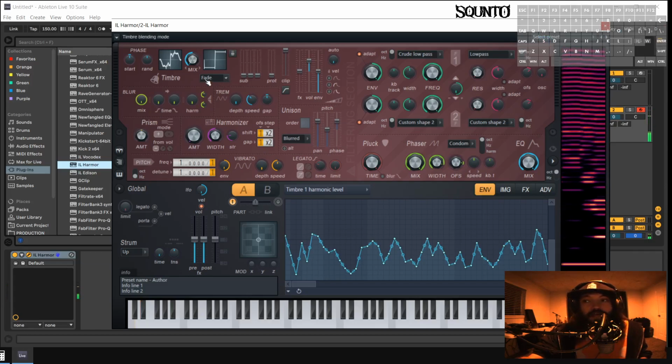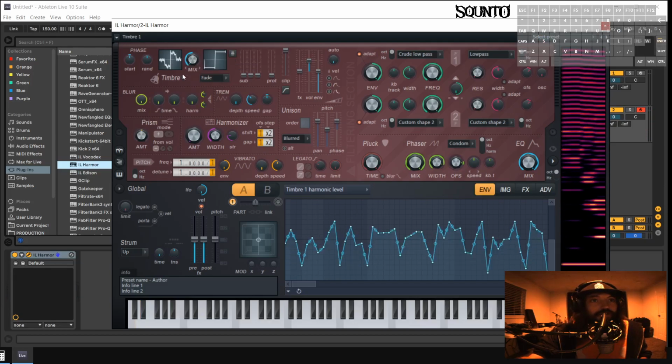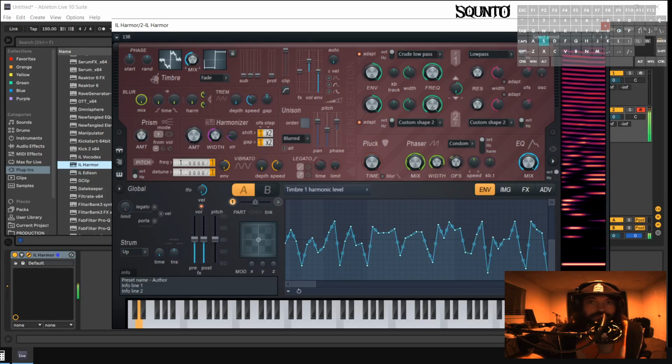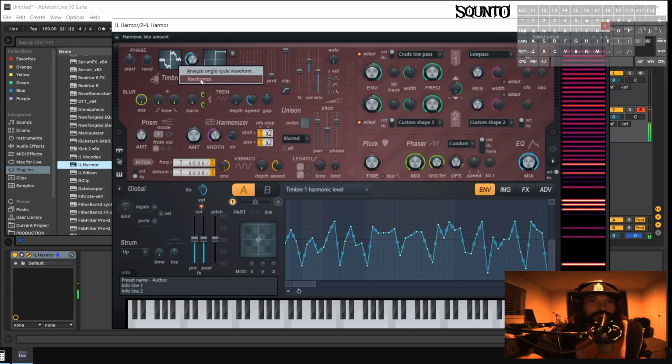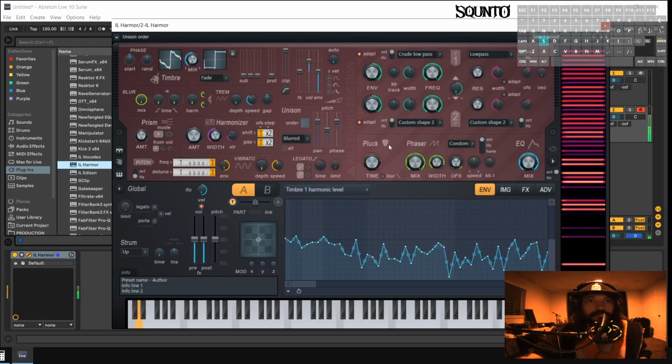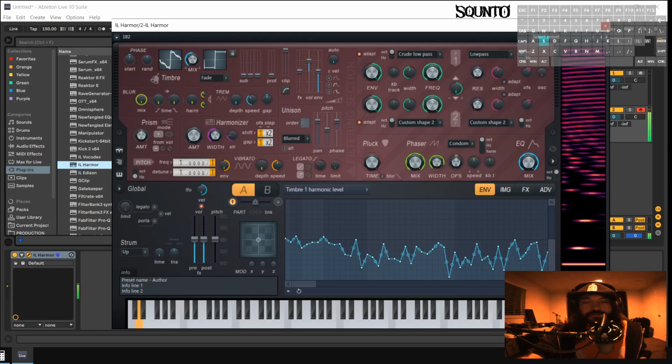So I'll just cycle through these random ones and try to find one that sounds cool. Really the thing that I'm looking for right here is a nice, interesting single cycle that will feed the phaser in an interesting way.